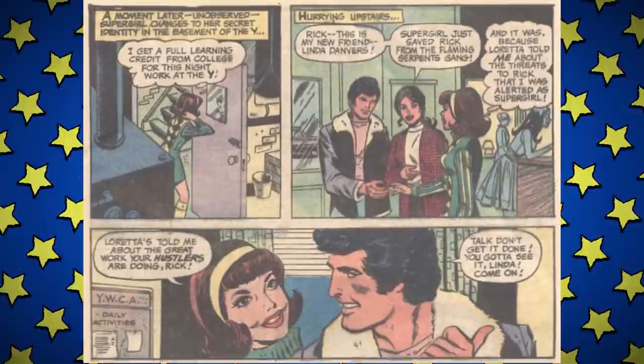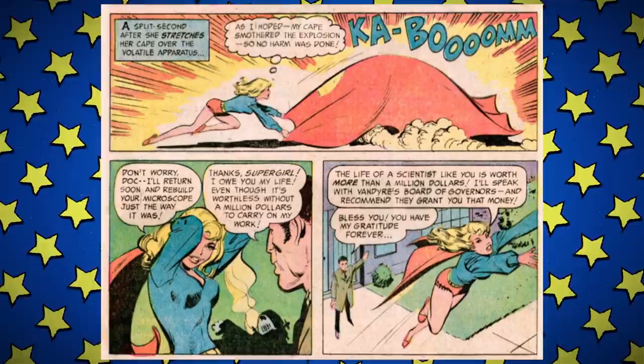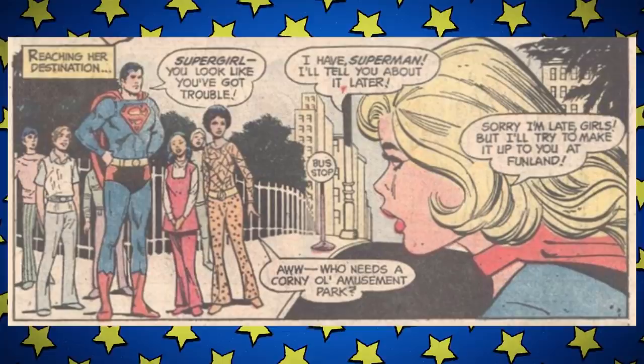The men are another thing entirely. The fact that there are so many isn't the issue — it's that none of them are set up or appear more than once, so you can't care about them or their relationship with Supergirl. The adventures themselves feel very random; some are tied to her being in school, but many feel like that thread is just trying to make things seem connected that actually aren't. Some feel like fever dreams — oh, Zatanna and Supergirl fighting a snowman over a man with a mustache. They're not well-constructed; scenes just happen and feel like padding. The Justice League did not have to be in the Medusa issue at all.